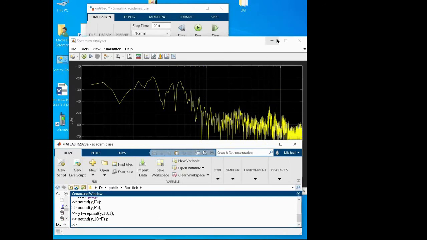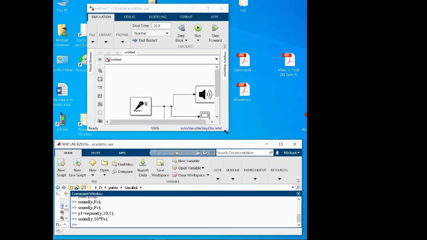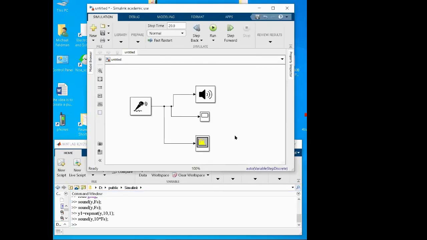Why is it important? Because Simulink will allow you to be connected to different hardware. In the future, we can use it to connect to different devices. We already showed in the first lecture, it could be a data acquisition system, a generator, an Arduino, or a different system, and Simulink allows us to use different hardware devices the same way as we did with your sound card, your microphone and speaker.